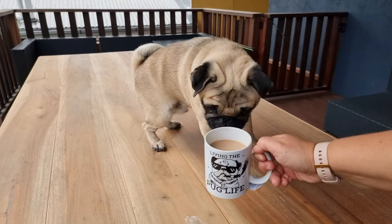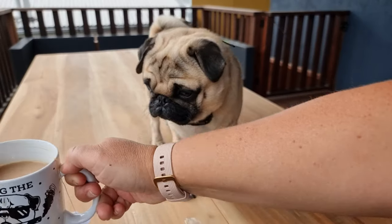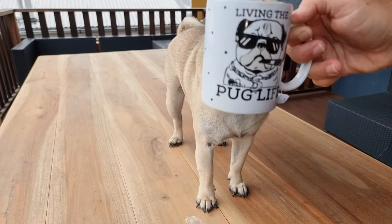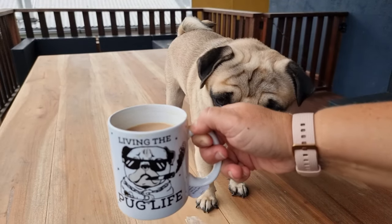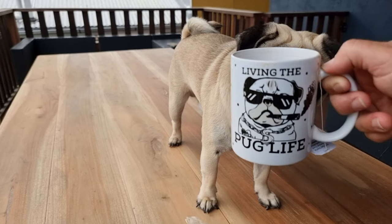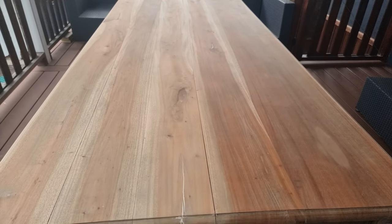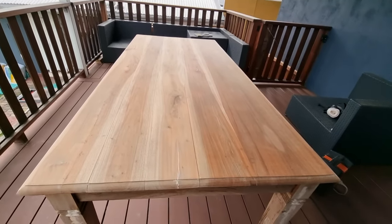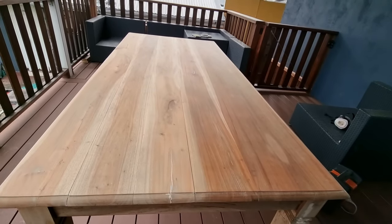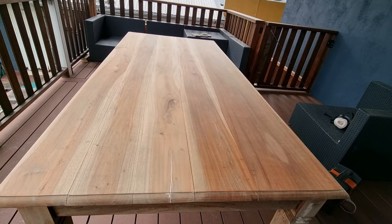Frank really loves tea so I'm going to put it somewhere safe so he doesn't drink it! Then I'll be doing sanding over the top of the table with 240 or 220 grit to make it nice and smooth. I've just sanded it down with 220 — sorry, it didn't film, but you can see the difference, it's looking pretty cool. It's really dry. There are a few gaps — it's an outside table, does it need to be perfect? No.